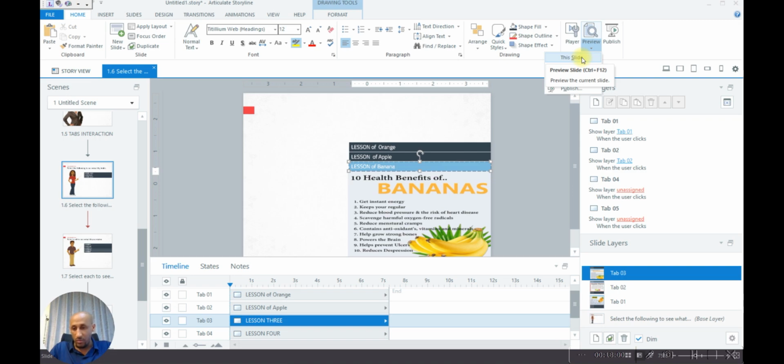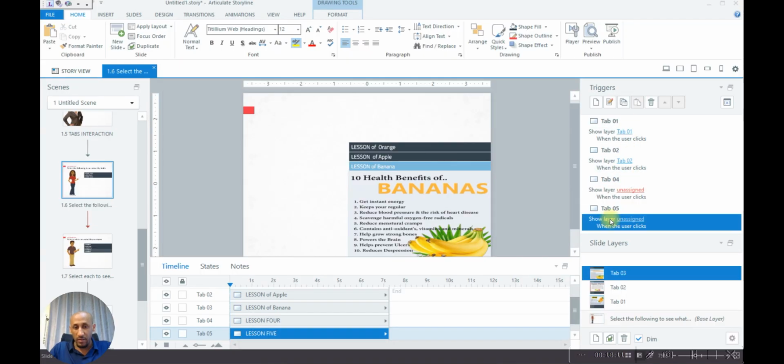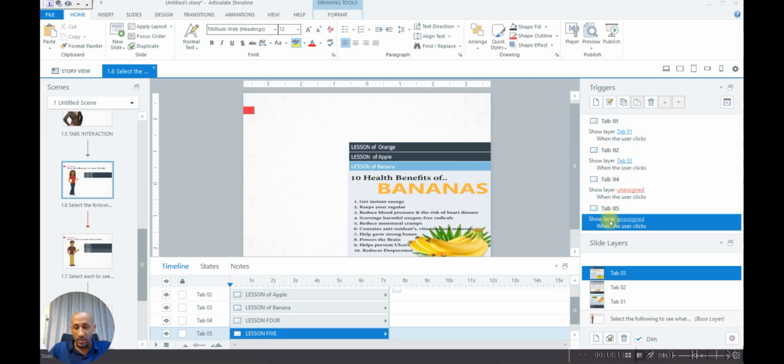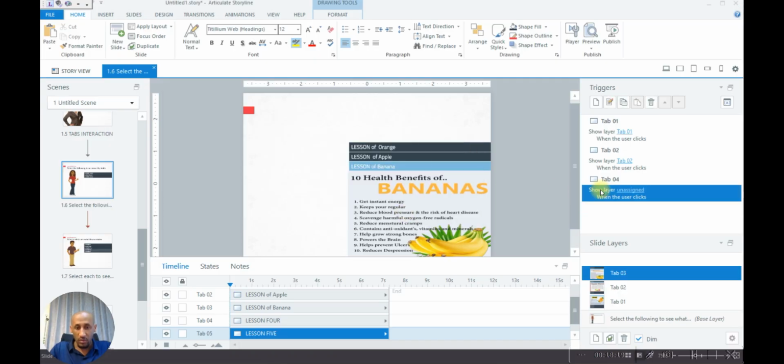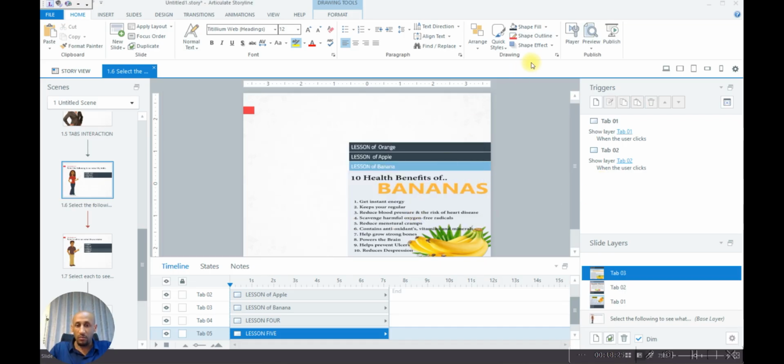We want everything to be smooth. Now we don't need this tab, we only need 1 to 3, right? So we don't need this layer, so they are hidden. We don't need this layer, so I will delete the layer. No need. How about this? I assume, yeah, we don't need those. Now let's check.